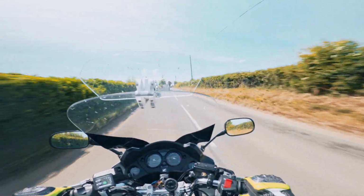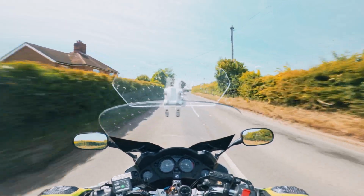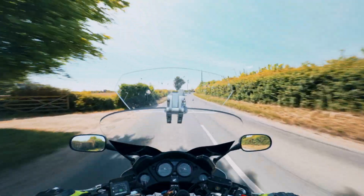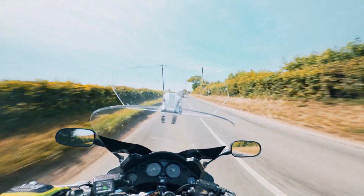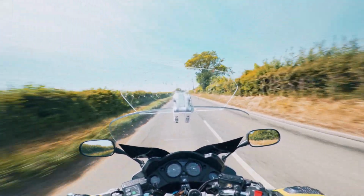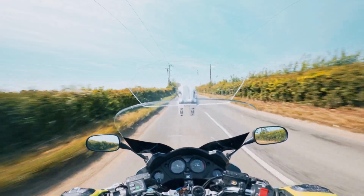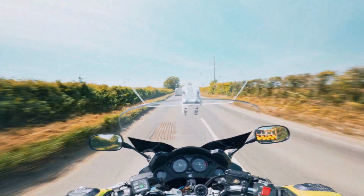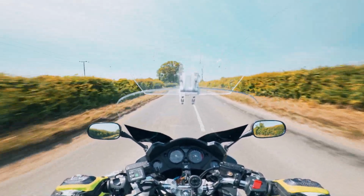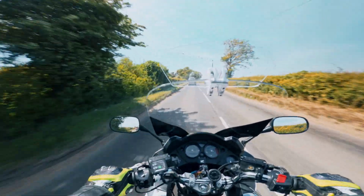The fuel gauge is a bit iffy. As far as I'm aware, it's just sort of like a depth sensor, but that doesn't take into account the shape of the tank. So at the top it's quite wide and it holds a lot of fuel, and as we drop down in the tank, it gets quite thin, and it means there's not actually that much fuel. So when it gets low, it goes quickly, so it's something I need to bear in mind. Apart from that, it's fine, honestly.